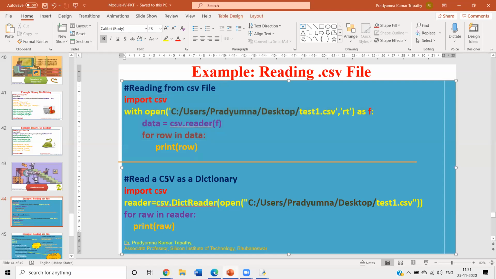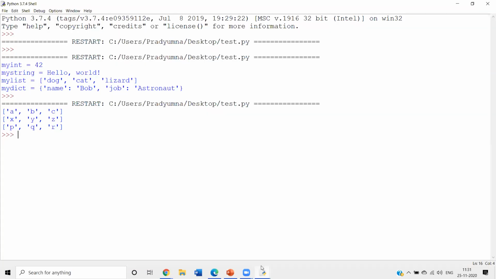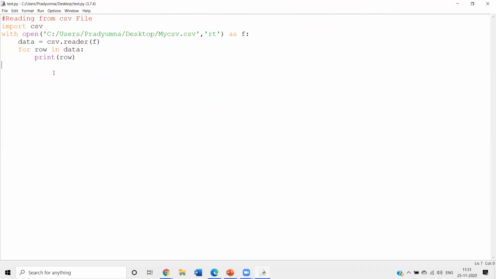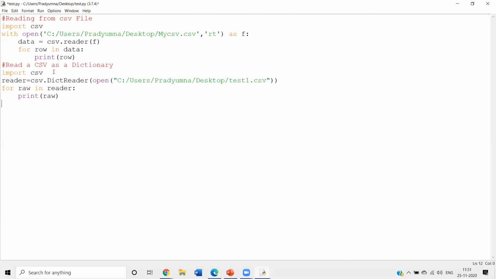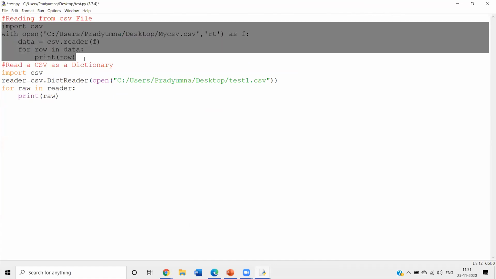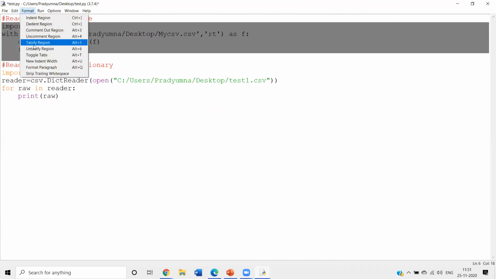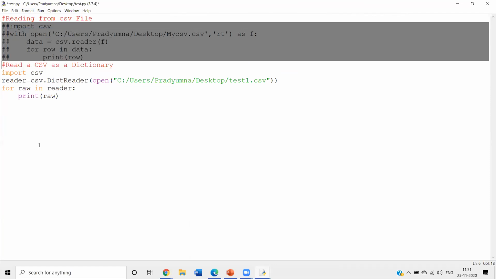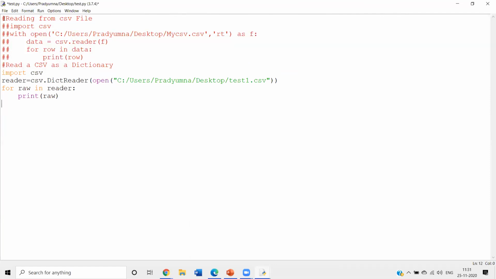And if I want to run the program and read in the form of a dictionary, I use DictReader, so I'm just reading it as a dictionary itself.